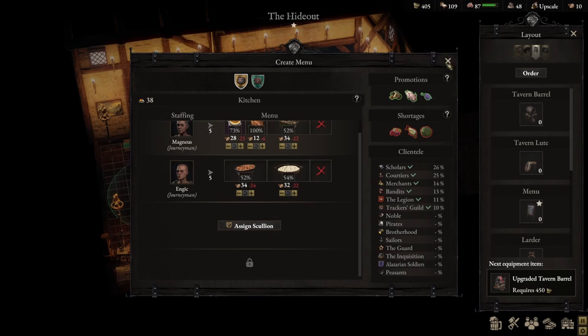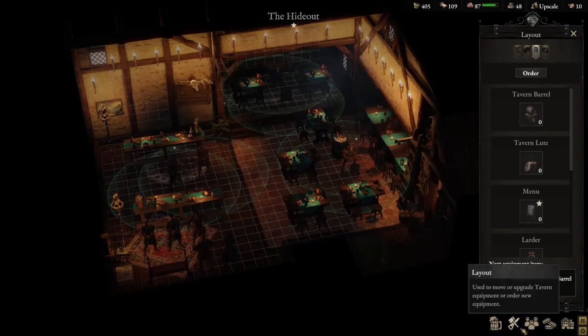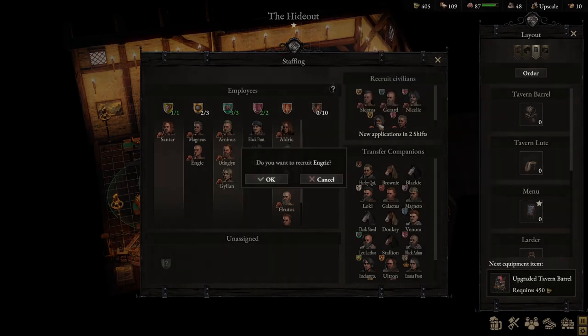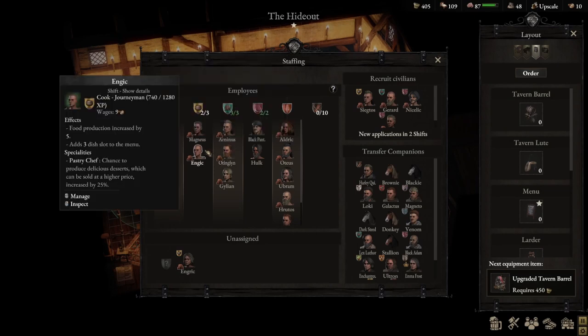We can assign one more scullion. Can we hire one more scullion? Yes, we did say we'd hire the journeyman. Engrik and Engik, you must be brother and sister or sisters. Pastry chef. Chance to produce delicious desserts, which can be sold at a higher price.